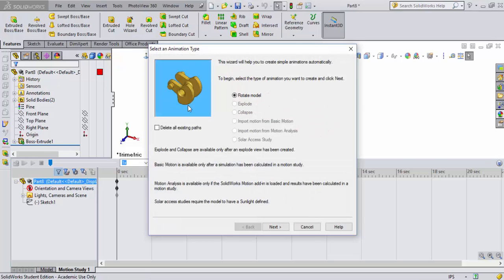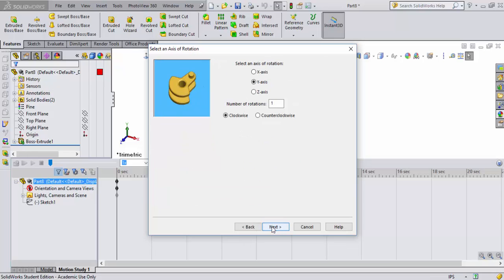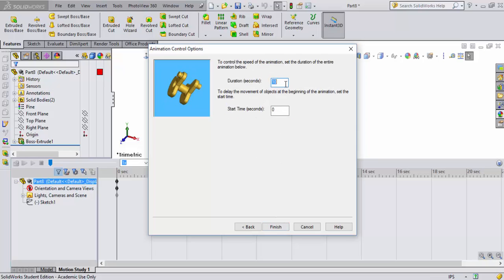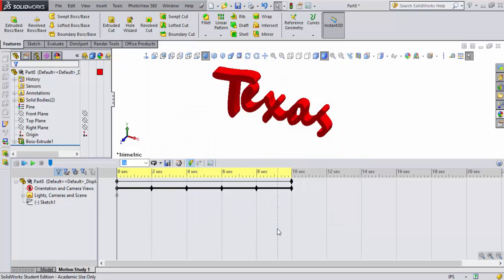Click on it, and it kind of gives you a preview of how a part would rotate around the y-axis in this case. Now, if I go to next, I can say tumble, which would be having it go that way, or I could have it go in the x-axis this way, tumbling forward. But I want to go with the y-axis. And I'll say in this particular animation, 1's fine. And I'm going to go ahead and set the duration to 10 seconds, and that's fine as well. So go ahead and finish.